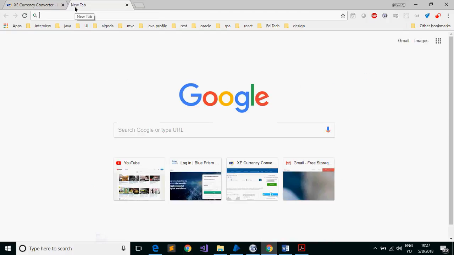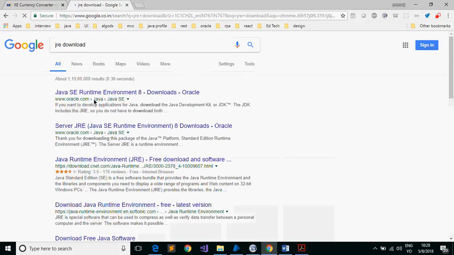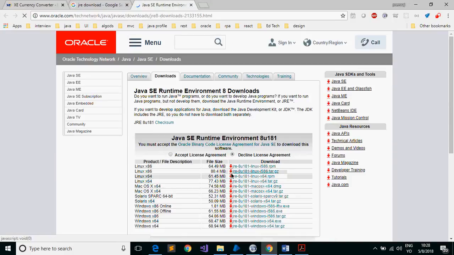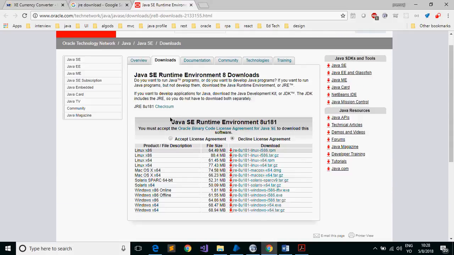You can download it from the official website of Oracle. So go ahead and download the JRE Java runtime from here, based on whether you have 64-bit Windows or 32-bit. I guess most of you have 64-bit. So download it from here and install that. Okay, so this is the part I was telling you. You can choose to do it later, because it is not necessary to do all this configuration now.